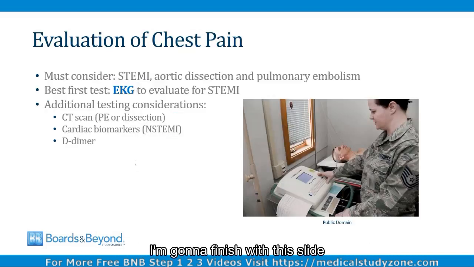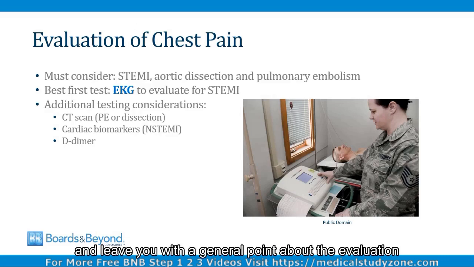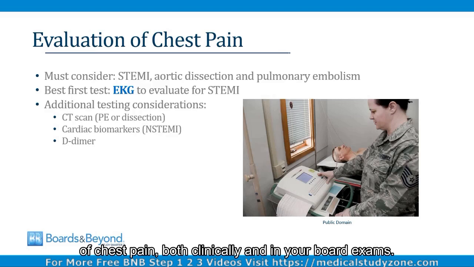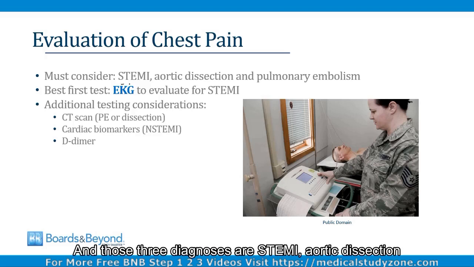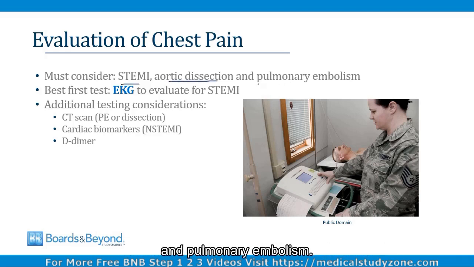I'm going to finish with this slide and leave you with a general point about the evaluation of chest pain, both clinically and in your board exams. Anytime you're evaluating a patient with chest pain, you have to consider the big three diagnoses that are life-threatening and that are associated with chest pain. And those three diagnoses are STEMI, aortic dissection, and pulmonary embolism.